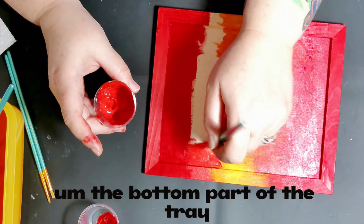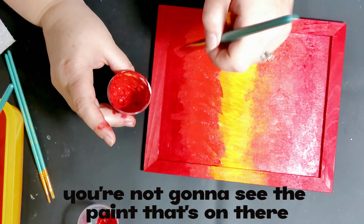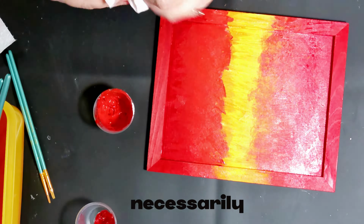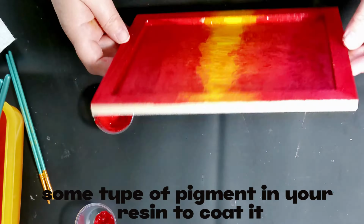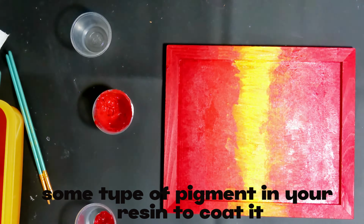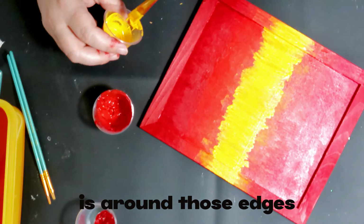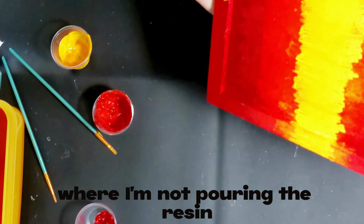The bottom part of the tray, the actual inside, you're not going to see the paint that's on there. So it doesn't really matter what it looks like, as long as you're using some type of pigment in your resin to coat it, which I will be using later. The only thing that is going to matter is around those edges where I'm not pouring the resin.